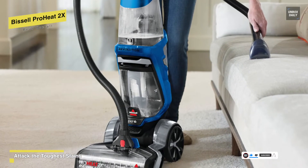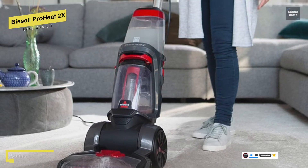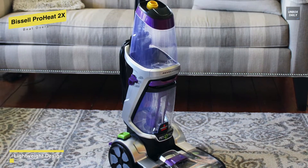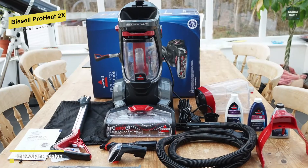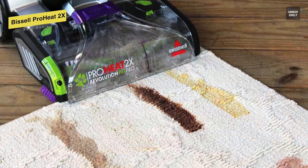It is controlled by a foot pedal and dispenses cleaning solution from the unit's front, eliminating the need to bend over and manually pre-treat stains. Once the stain has been pre-treated, the power brushes and warm water work together to scrub the stains as you move the unit backward and forward. This unit also draws water from your carpet for a thorough cleaning and faster drying. For embedded dirt and stains, you can use the Max Clean Mode, while the Express Clean Mode is useful for a lighter, quicker clean.